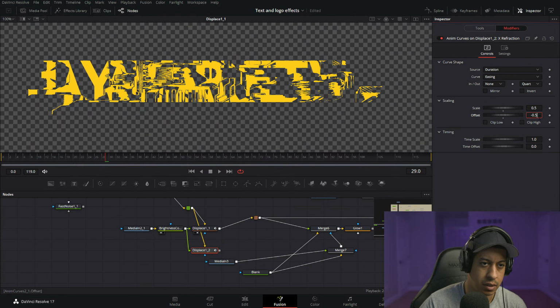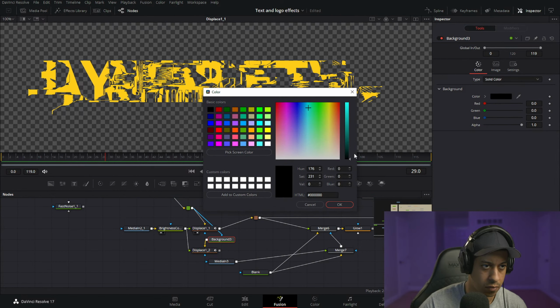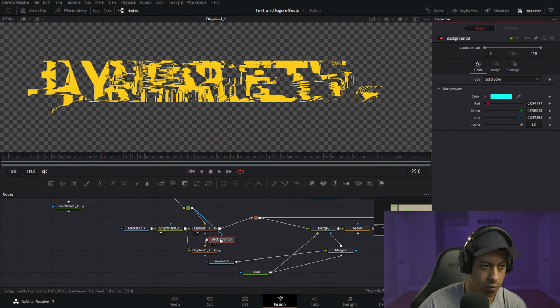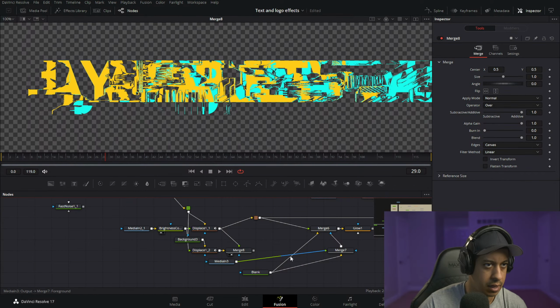Well, instead of doing that, actually, time offset. Haven't really used this before. Let's have it offset by 2 frames, see how that looks, and we will pump in a different color. All right, so now we'll connect them and see what that looks like.